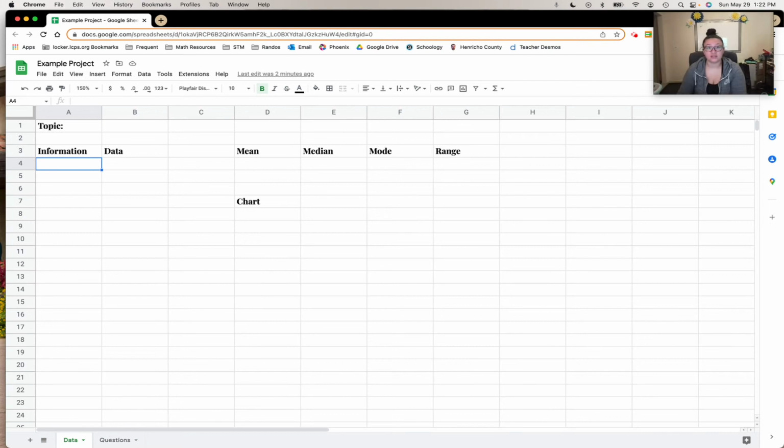Now that we've got our template set up the way we like, we've got a font choice that we like, maybe we've changed a few colors of things, maybe we've put some boxes. Now we can go through and we can set up the Google Sheet with the information that we need.